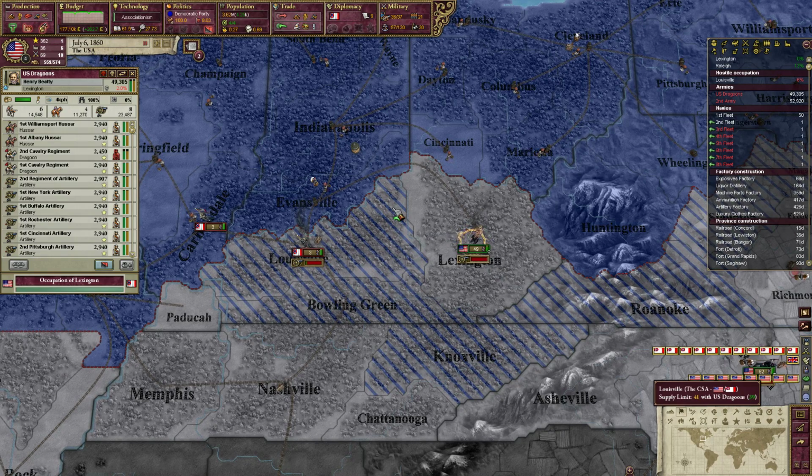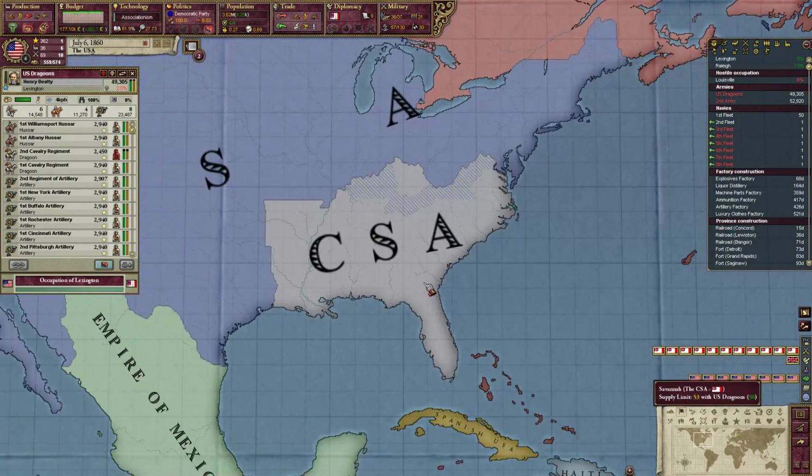Alright, well, I'm going to take a break here. In the next video, we will kick the CSA's butt and restore the Union and abolish slavery.